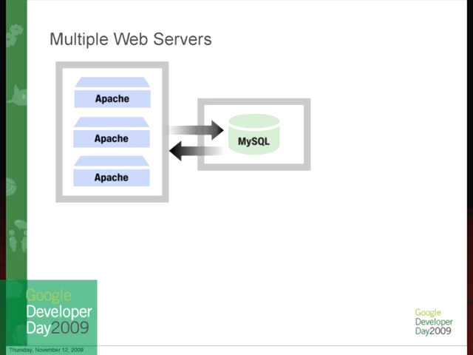So let's go with multiple web servers to handle additional traffic. So we take 3 web servers and 1 database server. That's great. Now we can handle more web traffic, so we can handle more users. Maybe 3 times as much, if we're lucky. But we need more machines, and we have to set up some sort of load balancing so all the users don't go to server 1 or server 2.